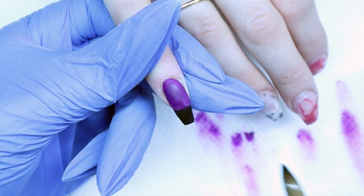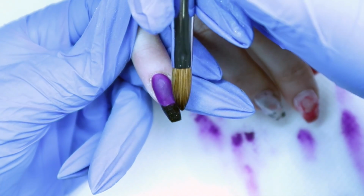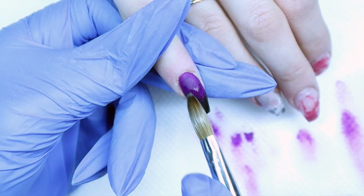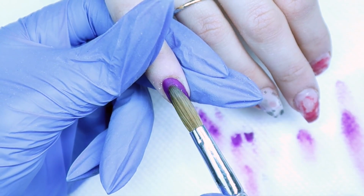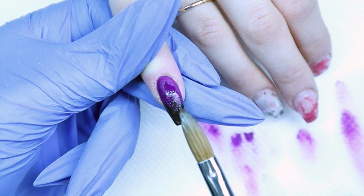For the black, I'm using GLAM and GLITS Black Lace. This one is a solid black with a tiny bit of shimmer in it. It just makes it a little bit easier to work with when fading. Shimmery colors work better than solid colors, so I chose this one and it gives it just a little touch of glitter and shimmer.